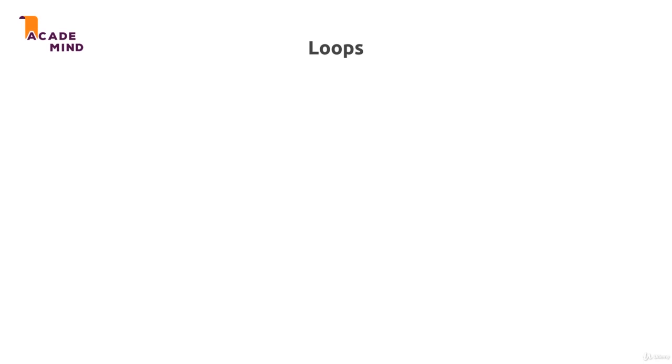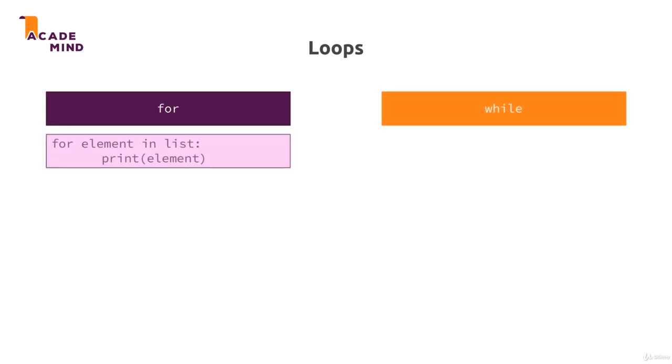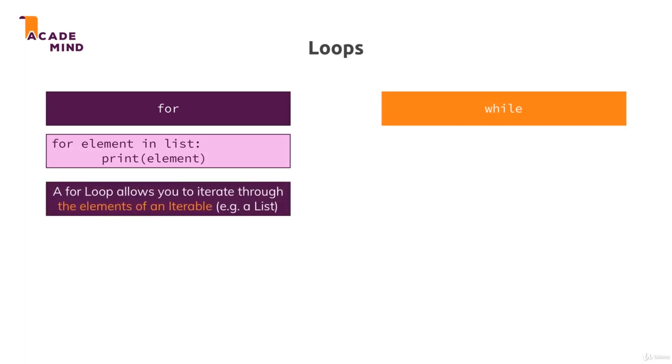Python has two types of loops: for loops and while loops. For loops are used to loop through elements in a list, or to be very precise, with for we can loop through any iterable. Now we'll see other examples for iterable in the complex data types module. List is the only iterable we have right now. Now we can loop through all elements there and do something with each element.